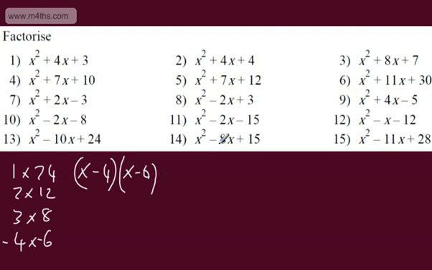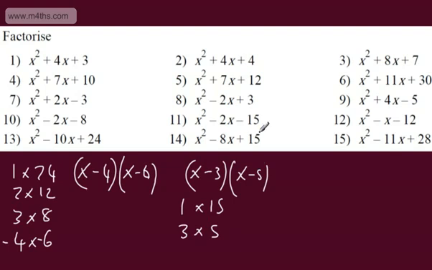This one right here, we've got a positive on the end and a negative in the middle. If we consider now two numbers that multiply to give positive 15 and add to give minus 8, that's going to be x minus 3 and then x minus 5. After a while, you'll just spot them. If you still can't, that's fine. 1 times 15, then we'd have 3 times 5. We can see this is positive, so we need to make both of these negative and add them.